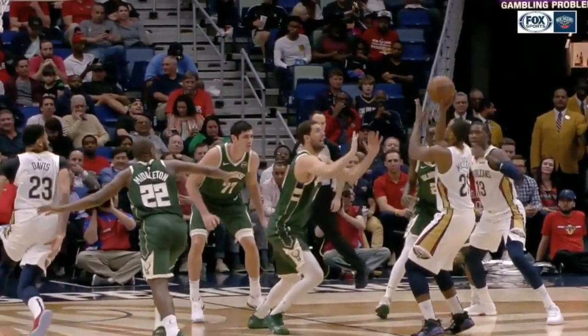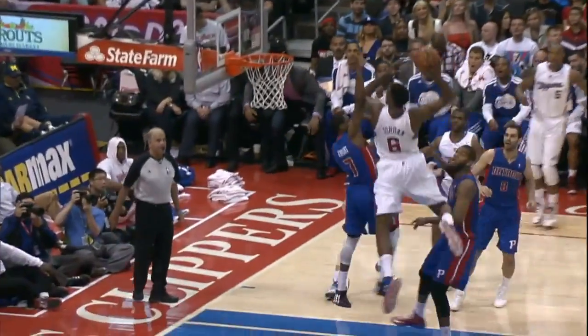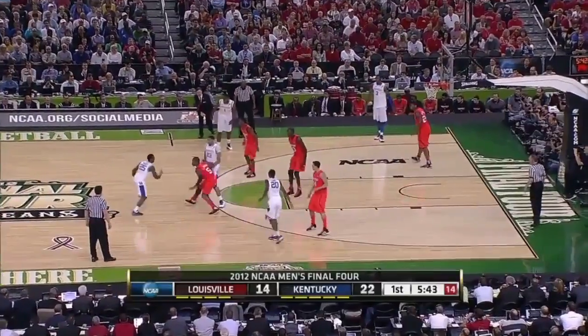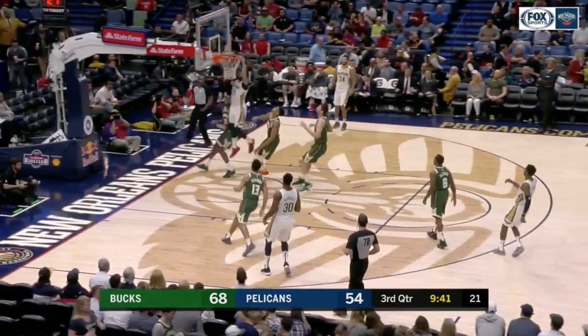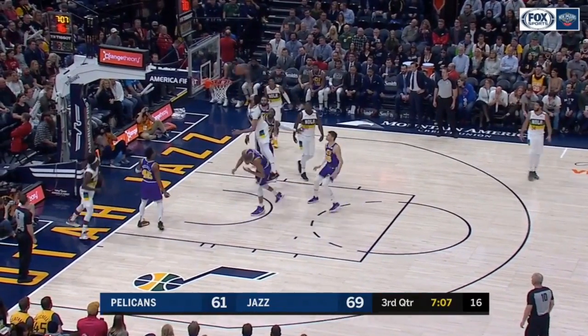To begin with, AD is the best lob finisher in NBA history. With apologies to the other great lob threats ever, namely the flowing Shawn Kemp, the enormous Shaquille O'Neal, and a few vertical residents of Lob City, no one has ever combined the Brow's catch radius, dexterity, and movement to weaponize aerial finishing like this. Davis has had this freakish combination since college, and his ability to catch at challenging angles is jaw-dropping. The height at which he snatches these makes them so difficult to defend.